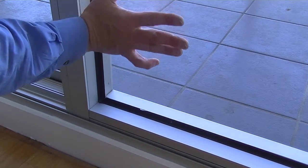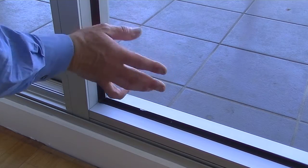So one of the main issues about single glazing is that, particularly in the winter time, if you're sitting near a window, you'll actually feel your body heat radiating out to that cold surface. And you'll notice, maybe you've noticed this at home or in a restaurant or something, how amazingly cold it is when you're sitting by a window in the winter time.